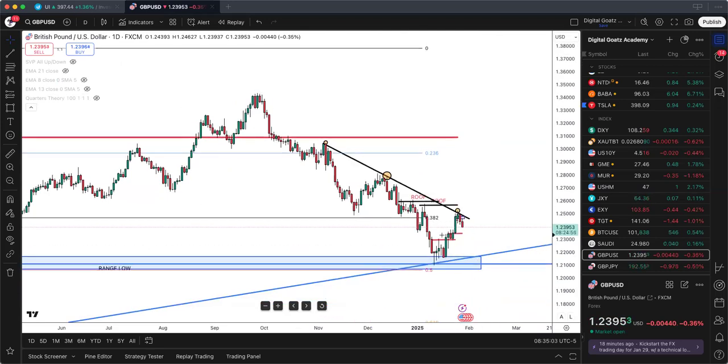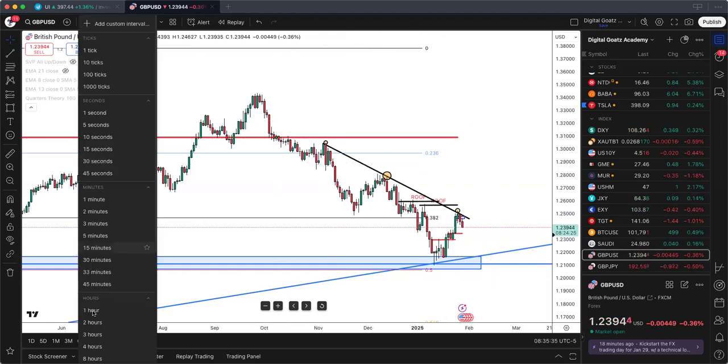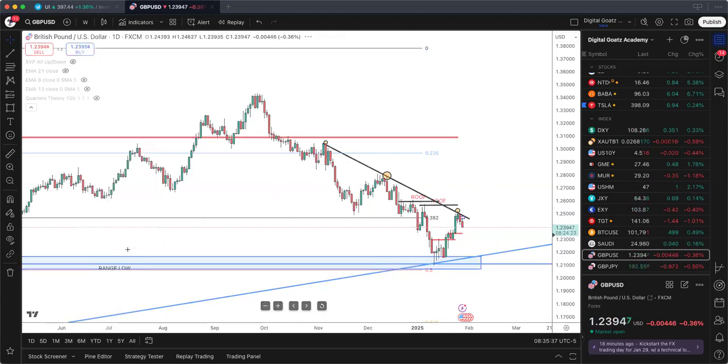So what I expect is for this market to break this, because we did identify last week that GBP USD was overall bearish for the past, I think it was 13 weeks. Yeah, the past 13 weeks, GBP USD has been bearish. So we have to expect that any type of push up is for the market to correct itself and then push its way down.